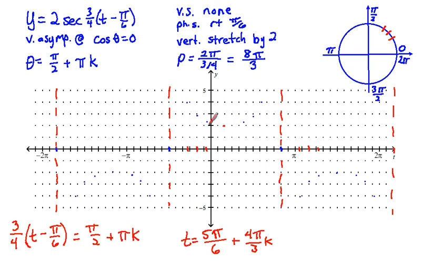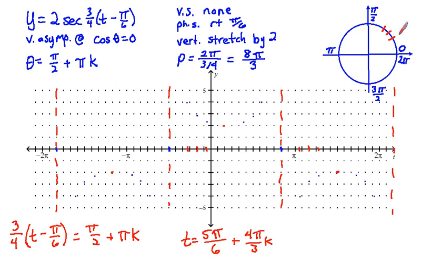Well, remember, the parent graph of secant has a positive value on the y-axis, and this one is shifted to the right by pi over 6. There it is, positive. Okay, halfway between these asymptotes, I'm going to have a negative value, and likewise over here halfway between these asymptotes.